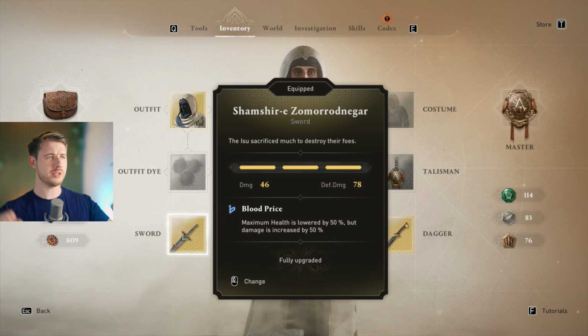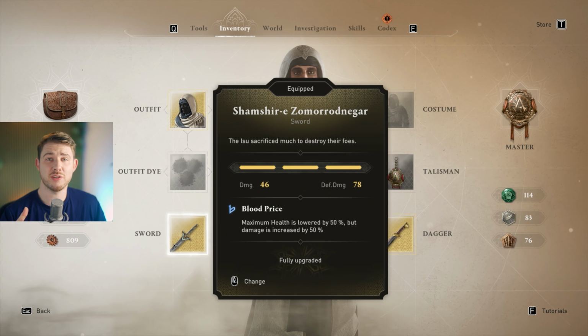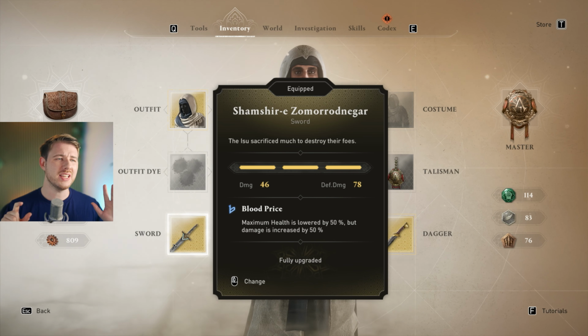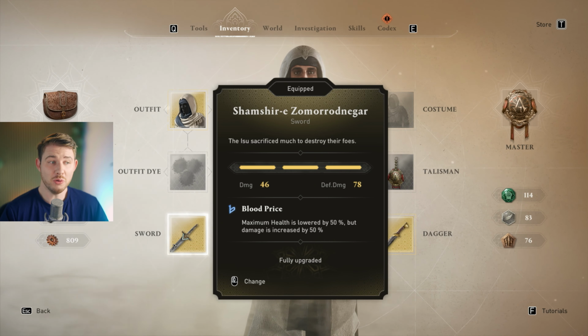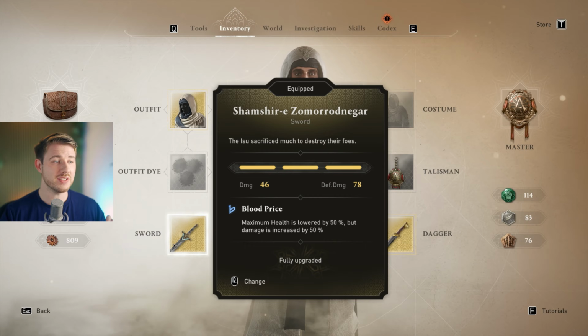Number 2, the Shamshir Ezomrod Negar. It's the best free sword in my opinion, so the best sword you don't have to pay any money for. And why is it so awesome? Well, it has quite a low normal damage, but it has some insane death damage. Also, it boosts your whole damage by 50%, not only applying to attacks, but to anything you do. Even throwing knives should do 50% more damage, and this is insane.